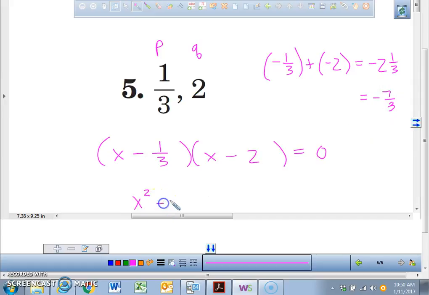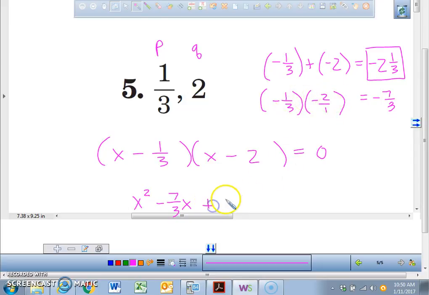So what you guys write? Negative 7/3 x. All right, this is one of those things where my daughter's been doing this in the 6th grade. All right, changing things from a mixed numeral to an improper fraction. Not quadratic. All right, then she's also learning how to multiply fractions together, right? No problem at all. Negative 1/3 times negative 2/1 becomes a positive 2/3.